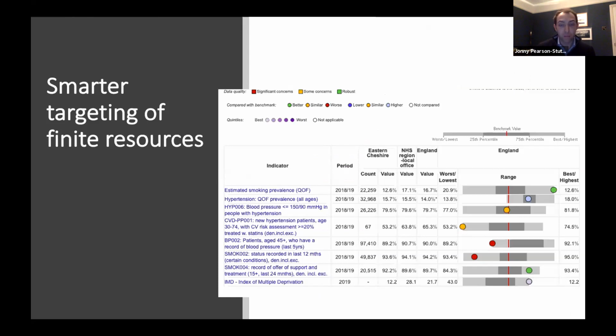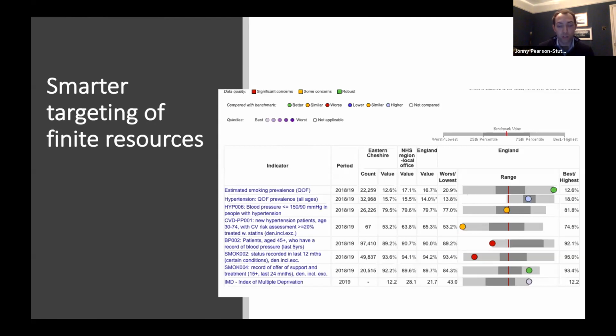So again, here from Public Health England, we're looking at Eastern Cheshire, just to take an example. But we can see that if we take the England value in this column here, for example, the smoking prevalence is just under 17%. But for Cheshire, it's 12.6%. If you go to Blackpool, that's up at around 21, 22%. And the point here is that where you target your resources and where you're going to get the biggest bang for your buck is driven by the data.